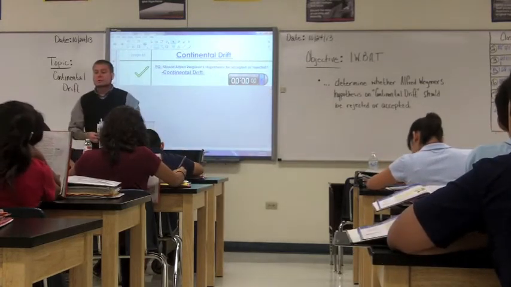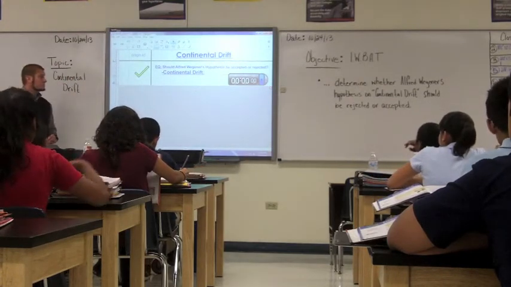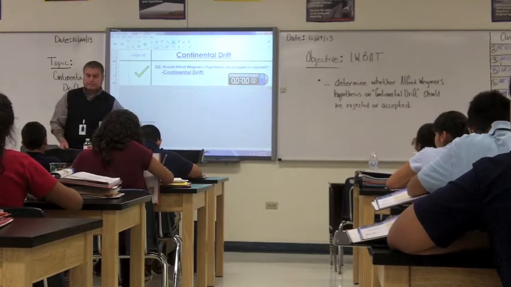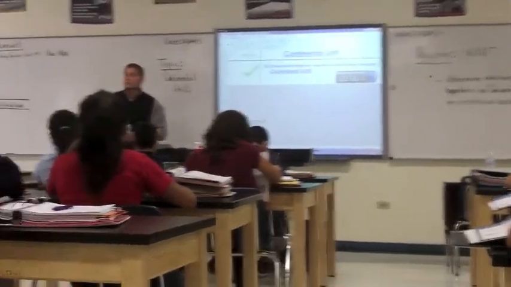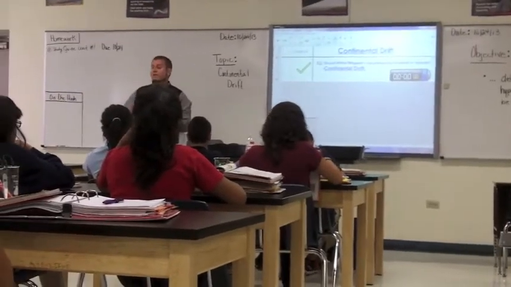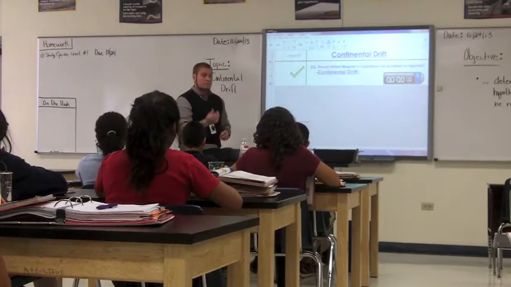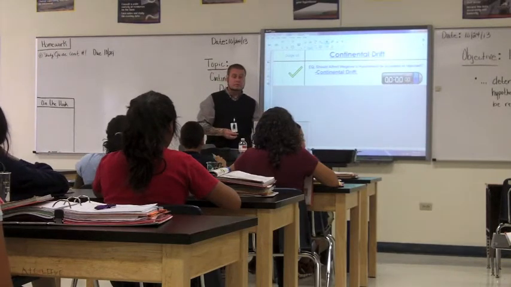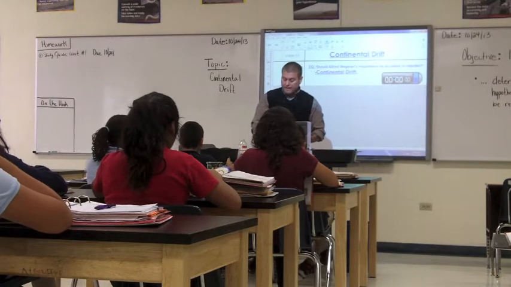Okay, let's put our pencils down, all eyes on me, and let's talk about this. So one of the things we do in science is we don't just do our own investigations, we also investigate other people's investigations, okay? So this is what we're doing right now. The initial part is we need to see exactly what he was trying to prove or what his hypothesis was, all right? So what was his hypothesis? What was continental drift? Cat.